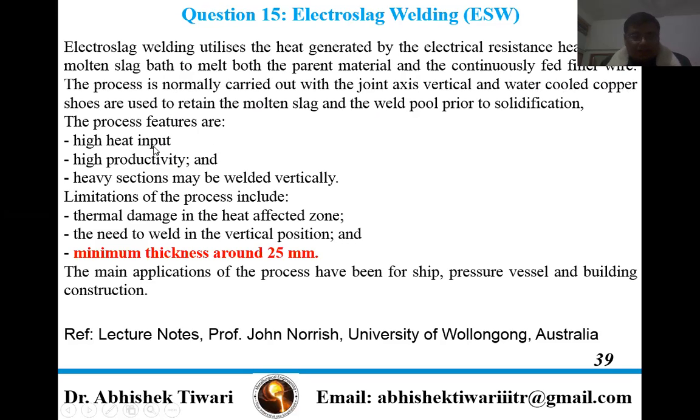The process features are high heat input, high productivity, and sections may be welded vertically. Limitations are thermal damage in the HAZ, the need to weld in the vertical position, and a minimum thickness of around 25 mm. So this is the point they have asked: can it be used for thin plates? No. Electroslag welding cannot be used for thin plates because the minimum thickness required is 25 mm.